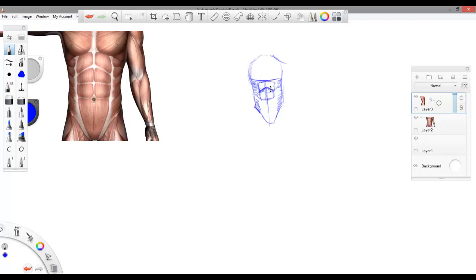So this top one is kind of up at an angle, and then they angle their way down. So I readjust that when it comes to the belly button, but that's where it's located at. So you can make your own adjustments. And when you're looking at your photo reference, and again, this is going to come out just slightly because these are actually the obliques. But I just want you to see that muscle is doing that.